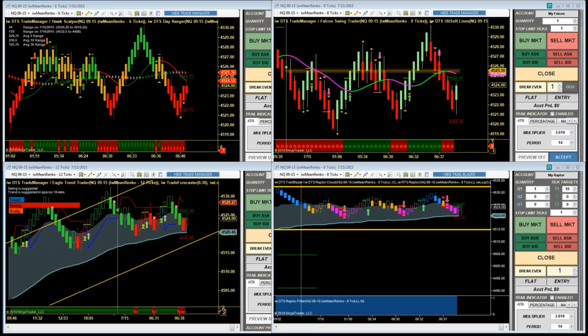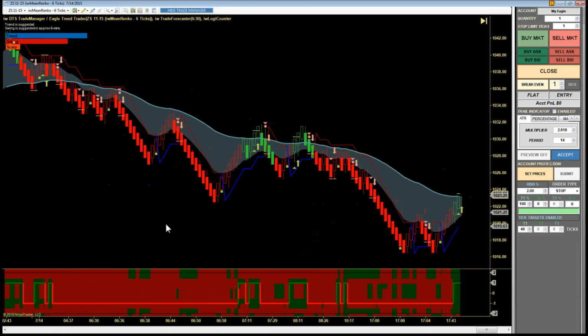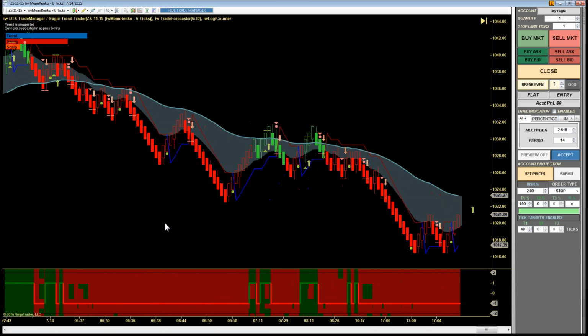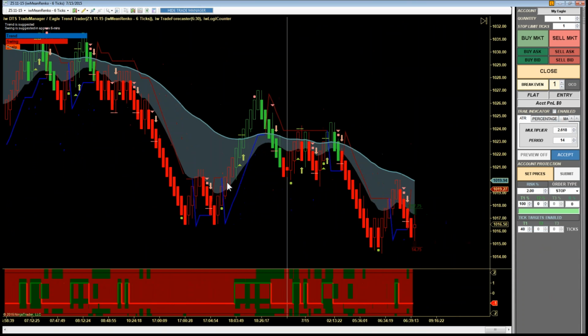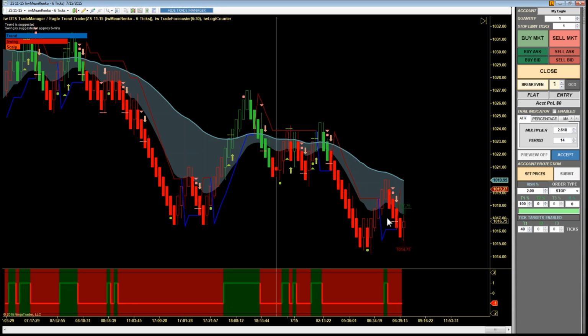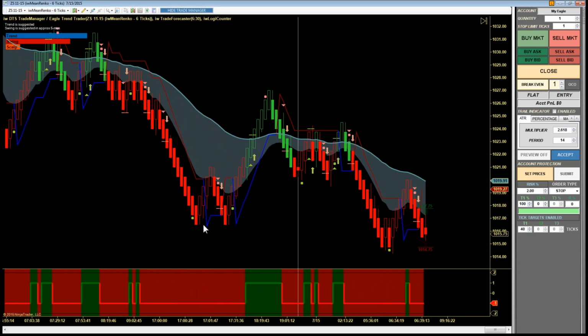Just getting a look here at the soybean market. For those of you who have never traded soybeans before, it's an interesting market in that once soybeans pick a direction, they pretty much stay with it. This would have actually been a rather choppy day for soybeans yesterday. So here we are with soybeans. We're producing a sell signal, a hard edge bounce. We let the signal engage. Now we're going to look for what we call that second push entry. We know the current limit of the bar. Yeah, no doubt all this is in reaction to this support right here.